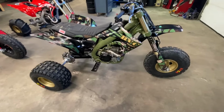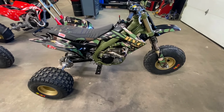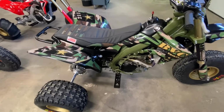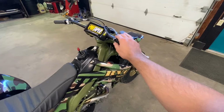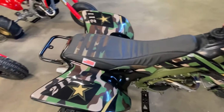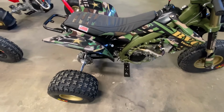But anyway, guys, back to the build. I think it turned out awesome. Let me know what you think. It really comes down to what you guys think at the end of the day. I know the owner is super pumped. He's seen pictures of it. I'm excited to see his reaction when he gets it in person. Like I said, I think he's gonna be into it for sure.